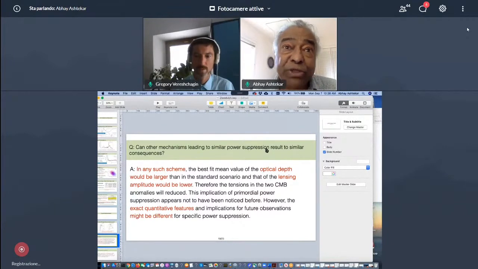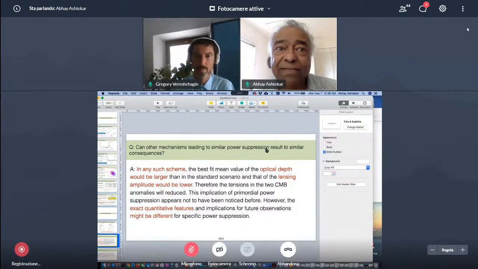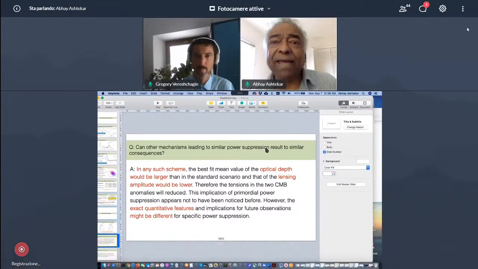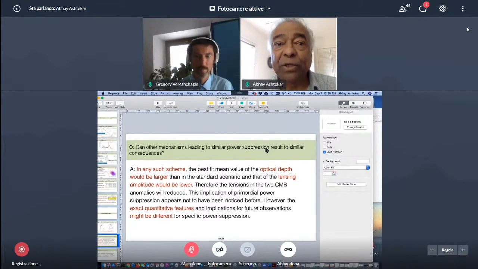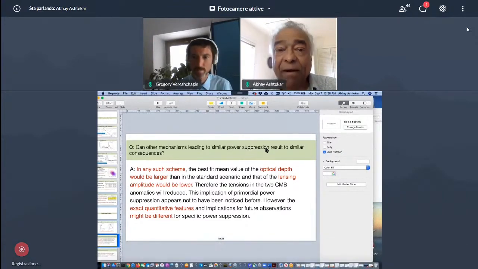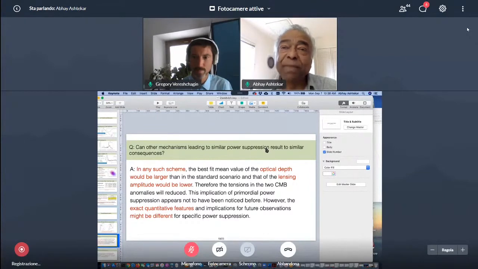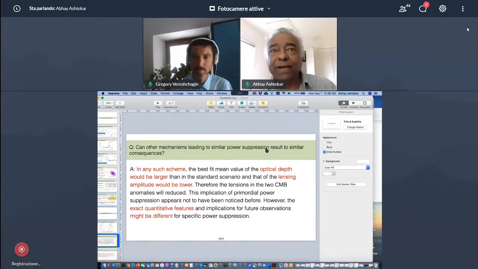But one anomaly which is there, which I think people also talk about, that is statistically significant. But again, at the 2 to 3 sigma level it is not huge, but still it is the hemispherical anomaly. Namely, the power is not distributed uniformly in the 2 hemispheres. You can cut the celestial sphere in such a way that the power in the northern hemisphere is different from the power in the southern hemisphere.